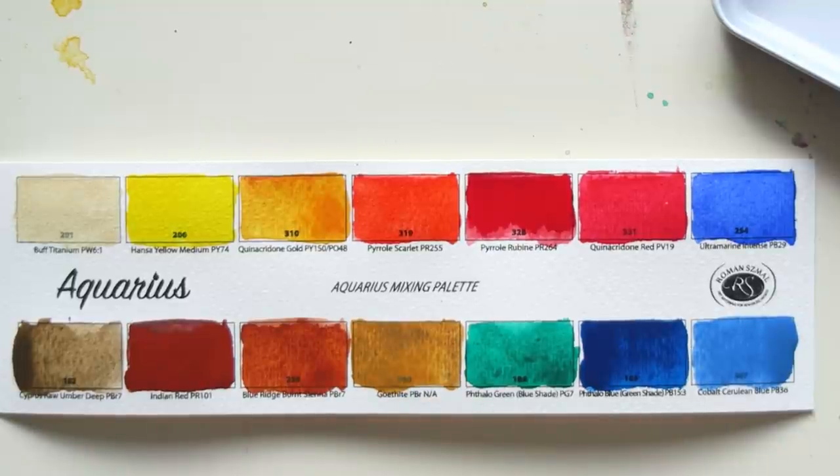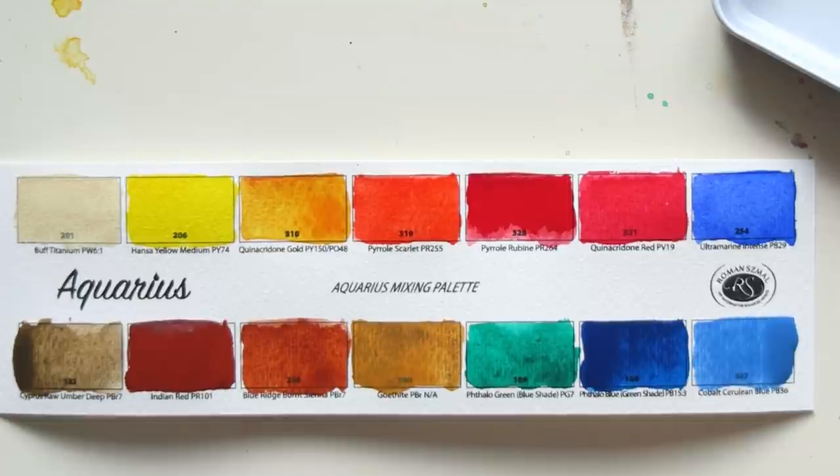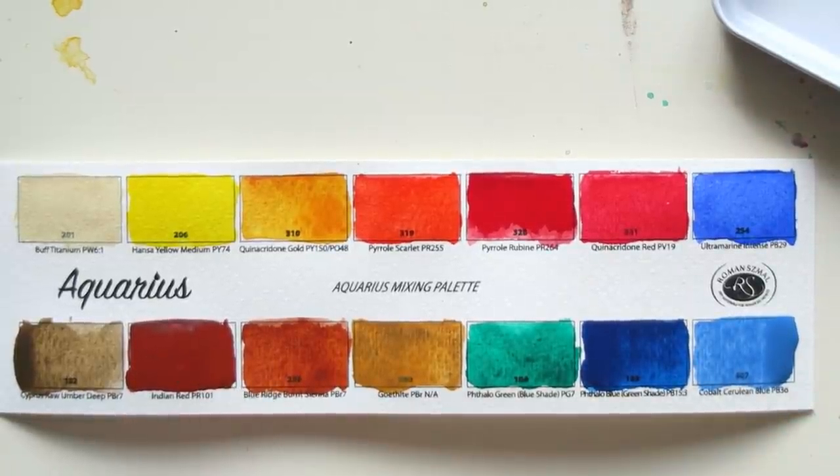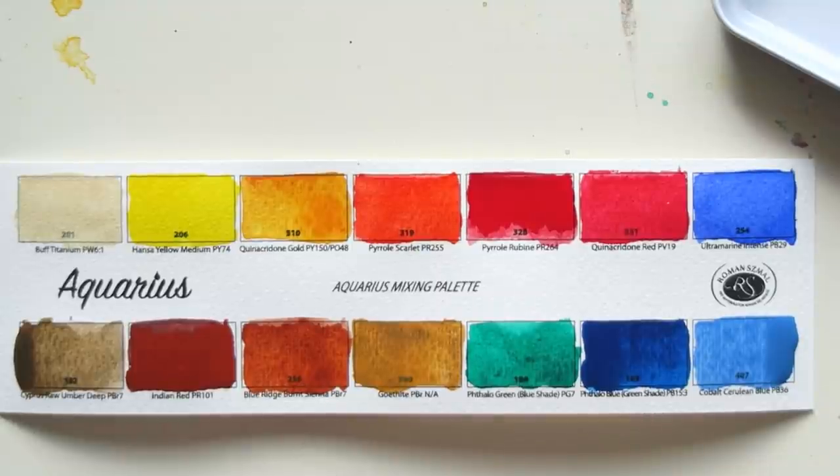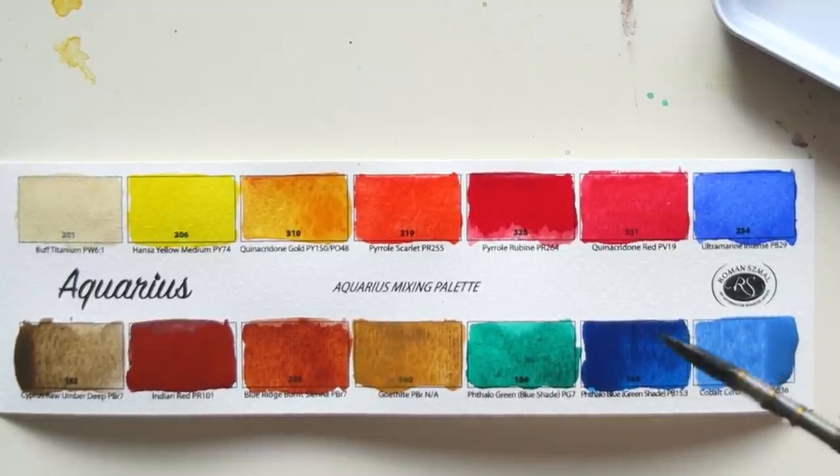I'll tell you what I think about this palette. I think all the colors are very creamy, intense, like I am used to when it comes to the Aquarius paints. So it delivers everything that I expect from the brand. This is an incredibly versatile palette. You can mix so much from this, and I actually like the fact that they don't have a gray here, because you can mix beautiful grays with these colors.